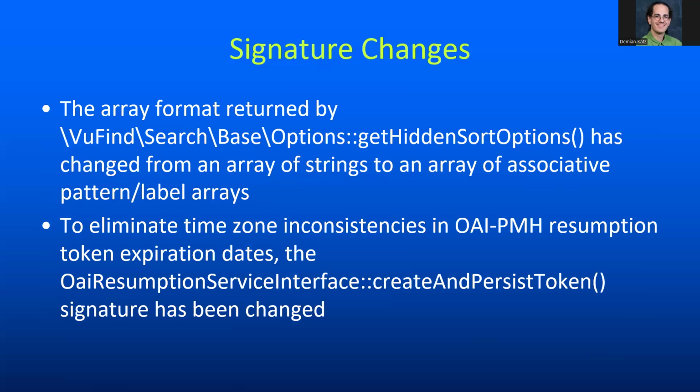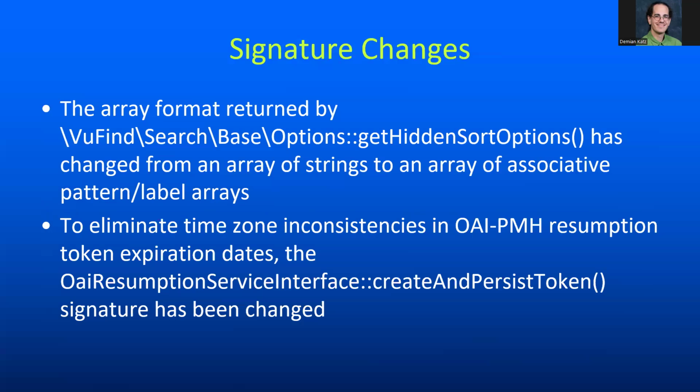To eliminate time zone inconsistencies in OAI PMH resumption token expiration dates, we've changed the signature of the OAI resumption service interface's create and persist token method. An important side note about this: we noticed that OAI PMH tokens were not storing their expiration dates in the correct time zone. We've standardized that so that going forward, OAI PMH behavior will be more consistent.